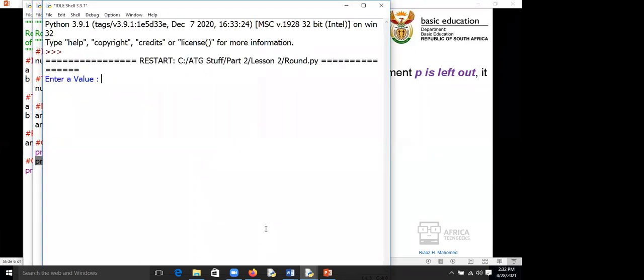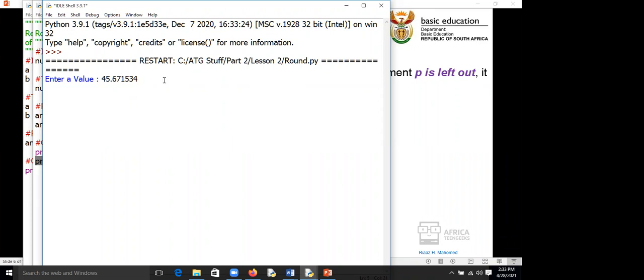Okay, so let's think of a number. We're going to go with 45.67153. Now, to the nearest whole number, if you look at this point here, guys, this is 5 or more, so this should become 46. And to 3 decimal places, 1, 2, 3, we look at the 4th value. Because it is 5 or more, the 1 must become a 2.